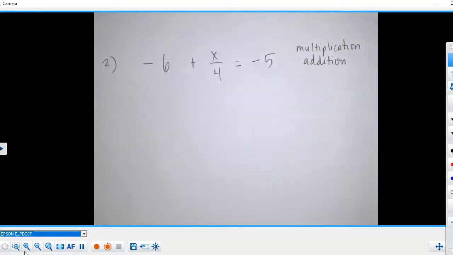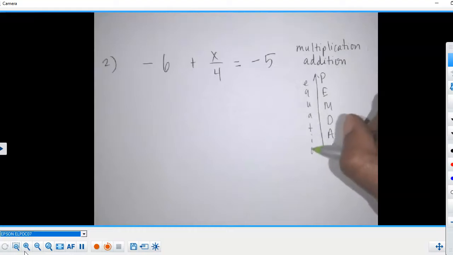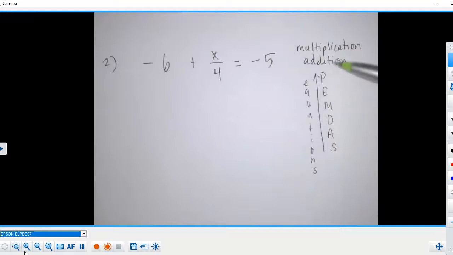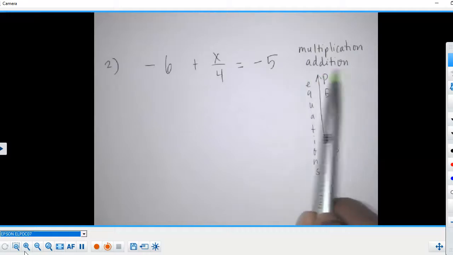The first thing, like I've said before, we've talked about PEMDAS, which was solving order of operations with expressions, but when we do equations, we want to go this way, bottom up, okay? That's what I was saying in class, is that equations get solved from subtraction, addition, then division, multiplication, then exponents, parentheses. So the first thing I'm going to do is my addition, subtraction, and I said I need to do addition.